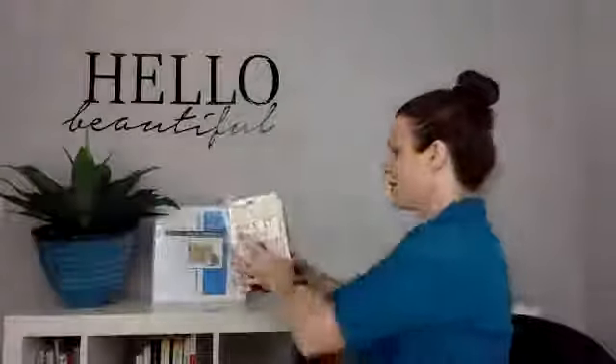I even have a note from my dad that he wrote one Christmas and put in a gift. At Christmas time, I keep this in with my Christmas stuff, and it comes out and is displayed with all my other Christmas things. It's nice because it can also stand up on its own on a shelf. My stepdaughter Kayla has one hanging on her wall — hers has three holes so it can hang from a hook — and she can add to it and go through it.